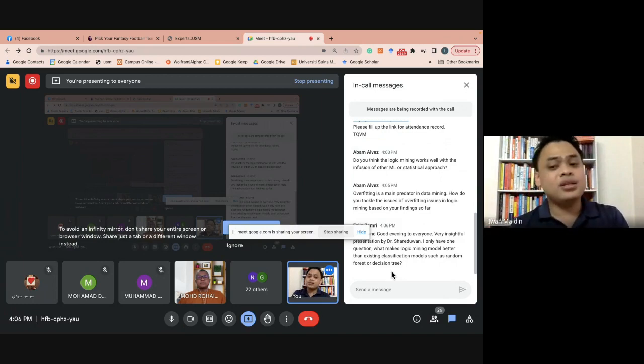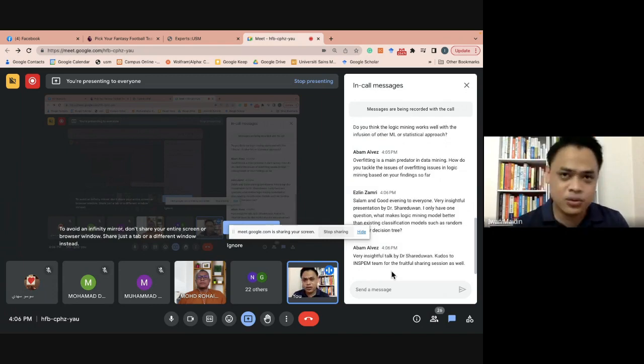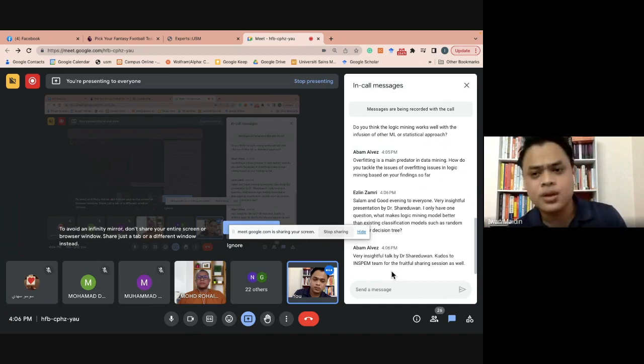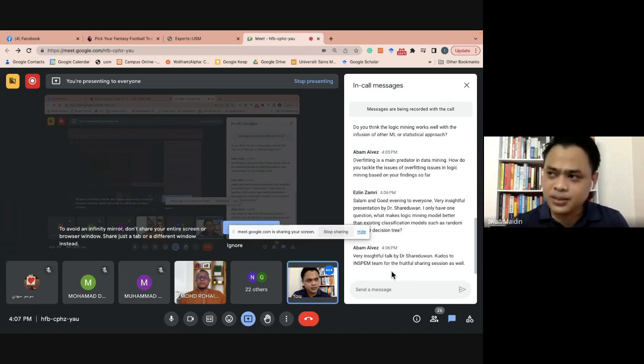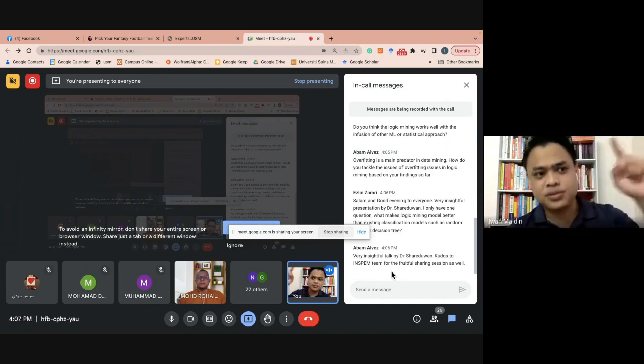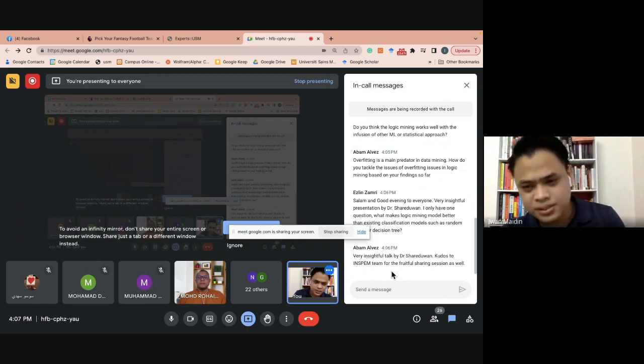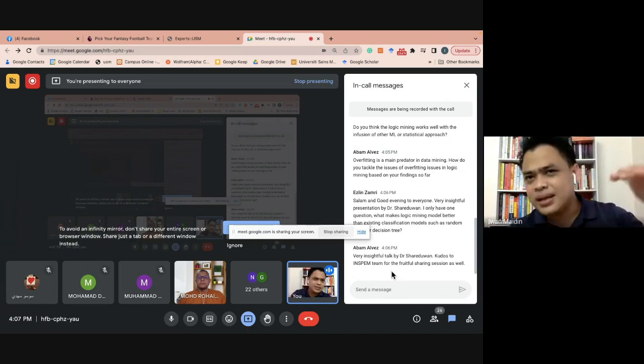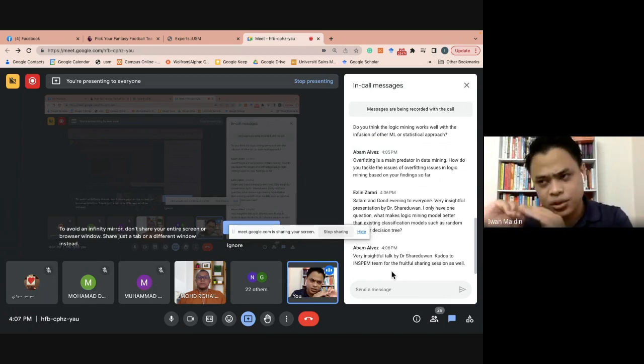So how do you tackle the issue of overfitting? It's very simple. You need to identify whether your model is overfit or not, and that's why you have to use MCC. Instead of going only for accuracy, you have to check your MCC also. Sometimes you get 100% accuracy, but when you check the MCC, it's 0.01. It means that your prediction or classification overfits.